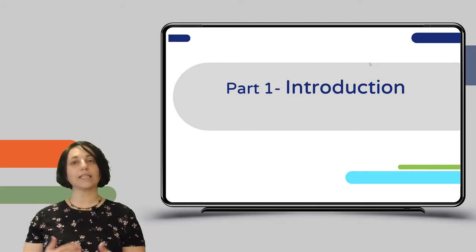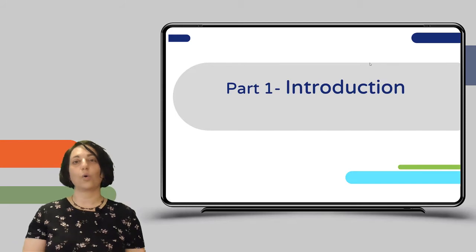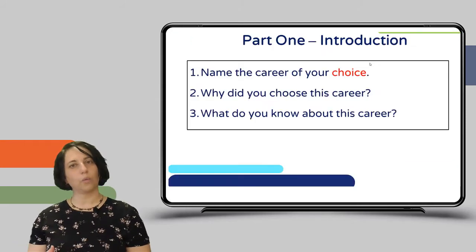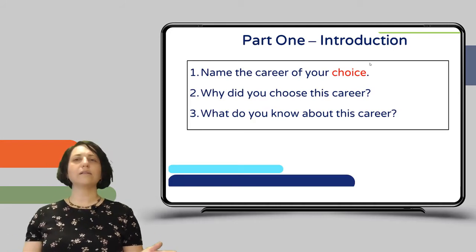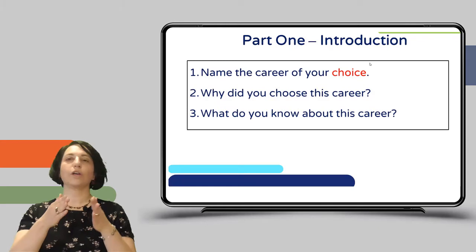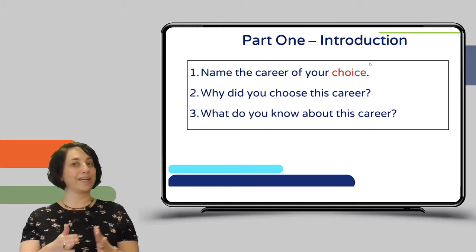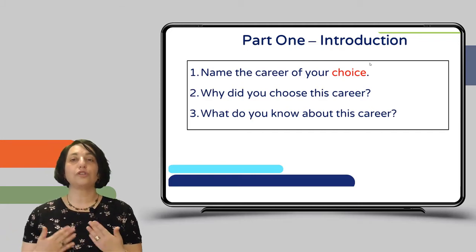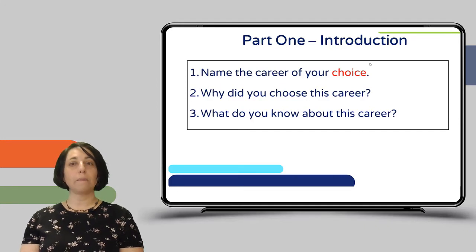And if you want to fix it afterwards, or if you want to ask someone a question, your teacher or someone else, a friend, then that's fine. But write while we are working. Okay? So, students, name the career of your choice. Which career did you choose? Choice is the noun, remember? Choose, to choose, is the verb. It's a different word. Okay?